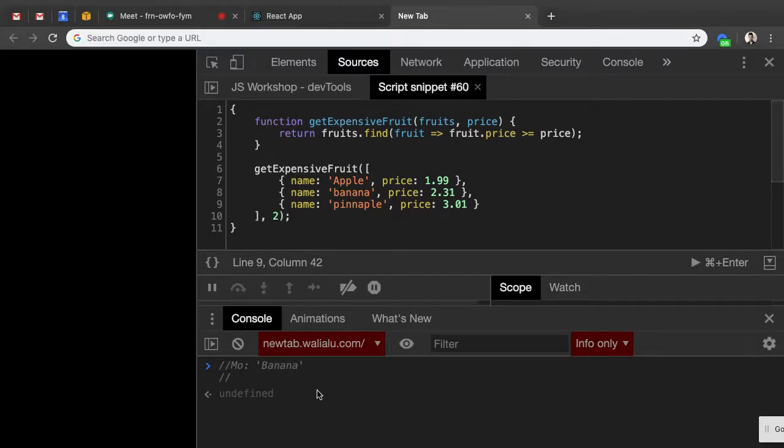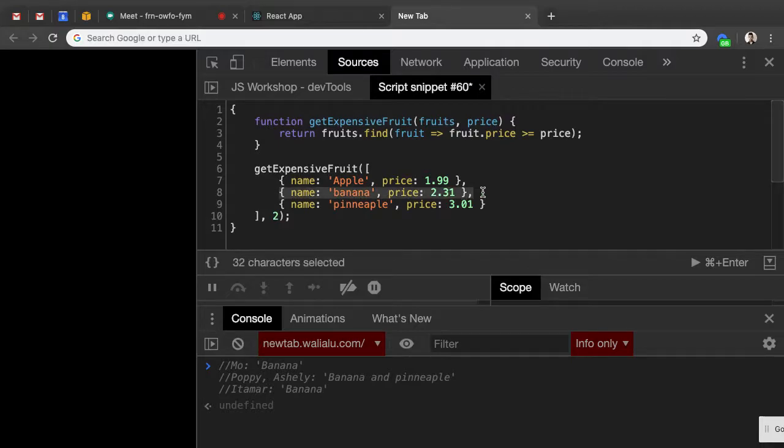Banana and pineapple. So wait a minute. So Mo said banana. So then Poppy and Ashley said banana and pineapple. Who else? Itamar. I think it should return only banana, but as the actual object.